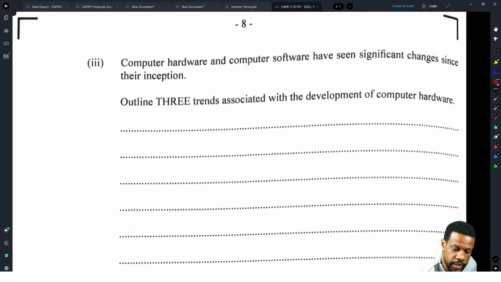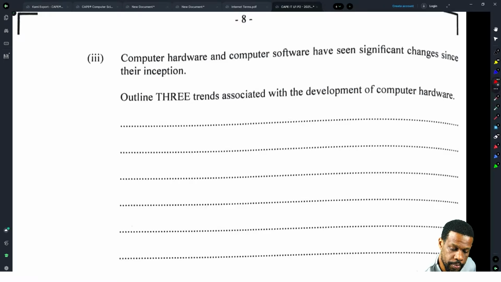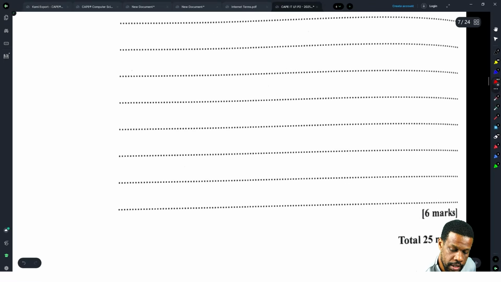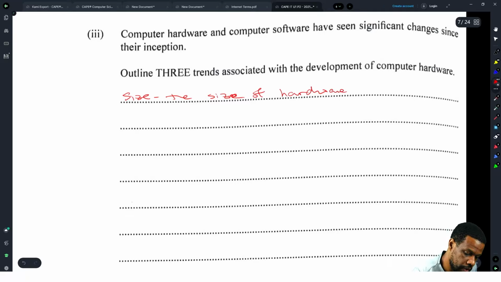Alright, computer hardware and software have seen significant changes since the inception. Outline 3 trends associated with the development of computer hardware. 6 marks, 3 trends. We want to say computer hardware has gotten smaller. The size of hardware has decreased. Example, hard drives to SD cards.